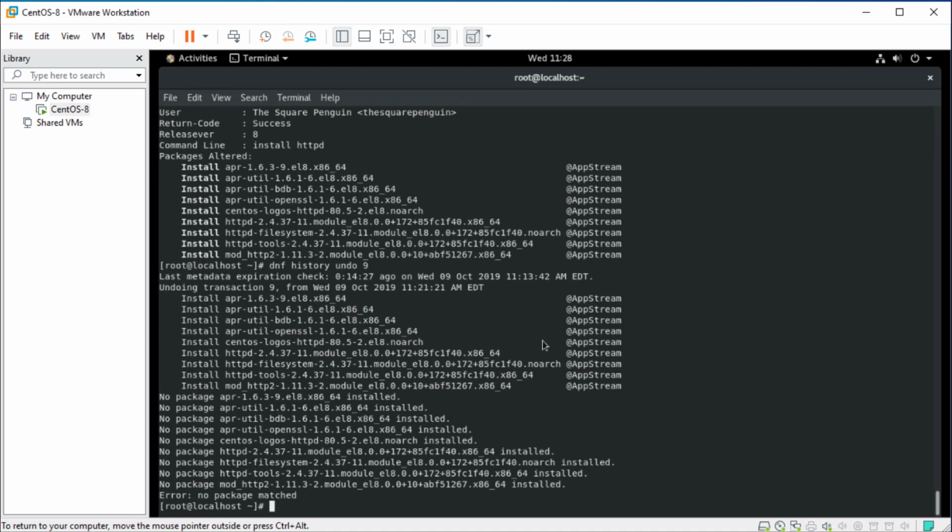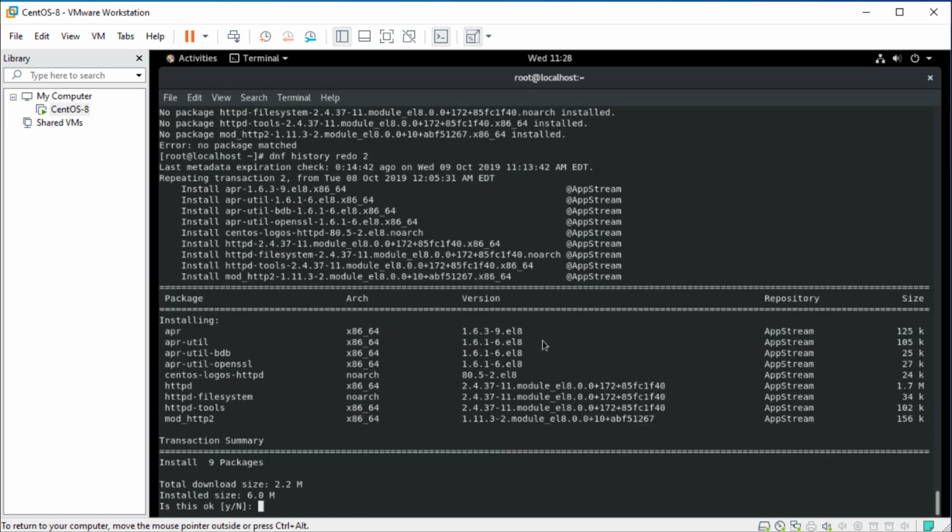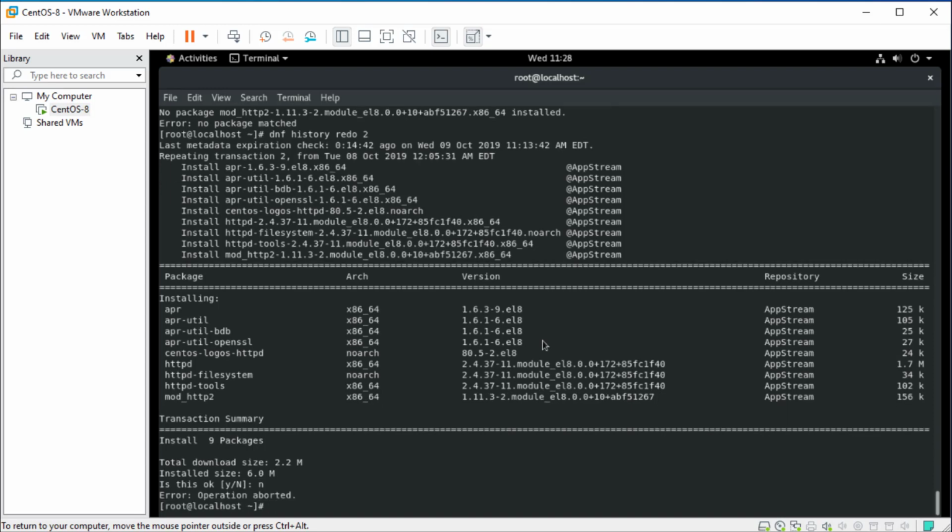Well, it doesn't look like we have Apache now installed, but you get the point. Or you could always do a DNF history redo followed by the actual number, and this will get Apache installed again. Let's not do that right now.